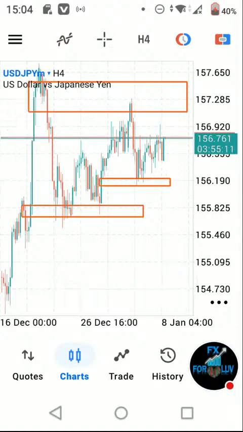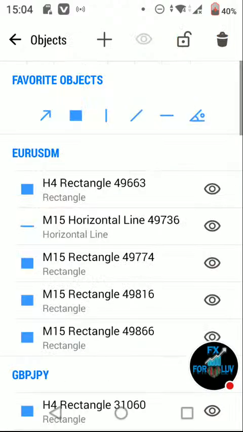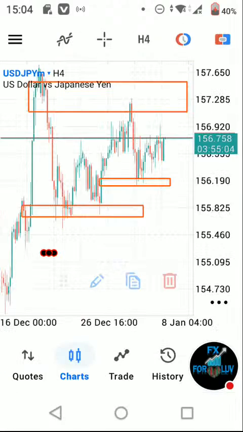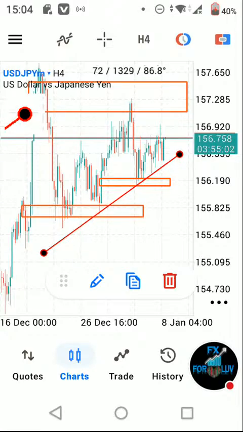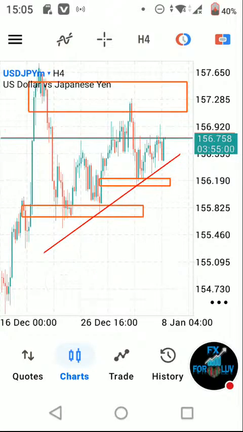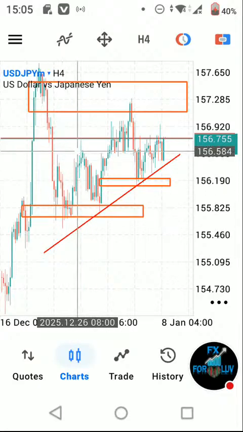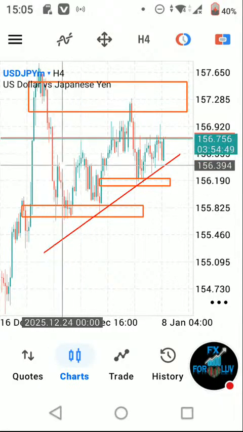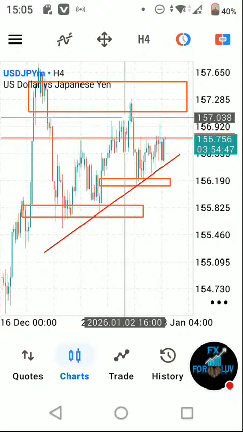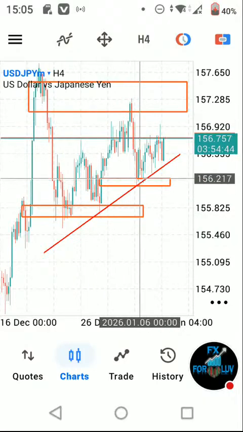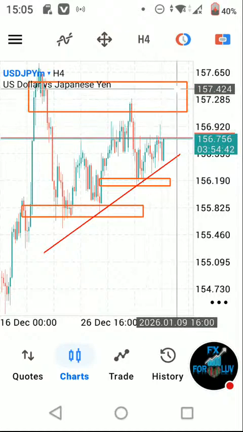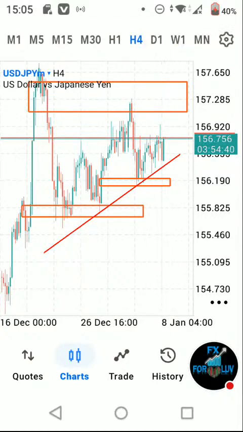If I draw, you're going to see that there's a kind of an uptrend here. Let me draw and you see. Yeah, there's kind of an uptrend there, because if you look very well, every high is getting higher. We had a higher low, a higher high, higher than this previous high, a higher low again here, a higher high, and again a higher low. So definitely I think USDJPY is going to give us another higher high. But how do we enter?